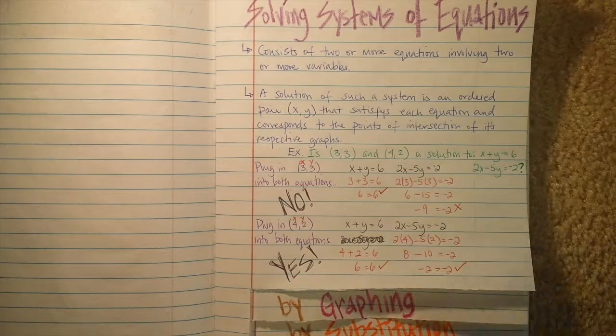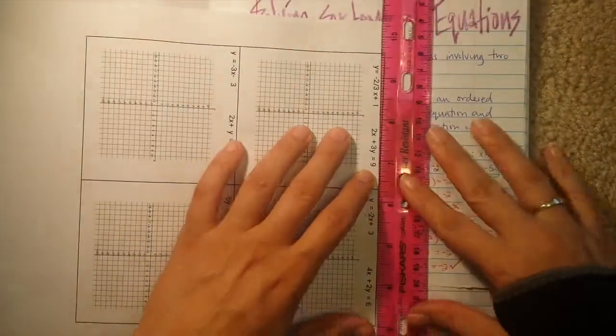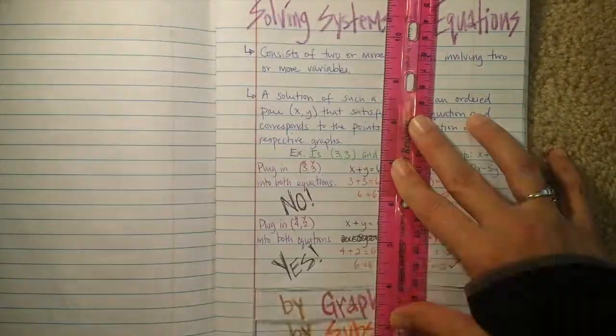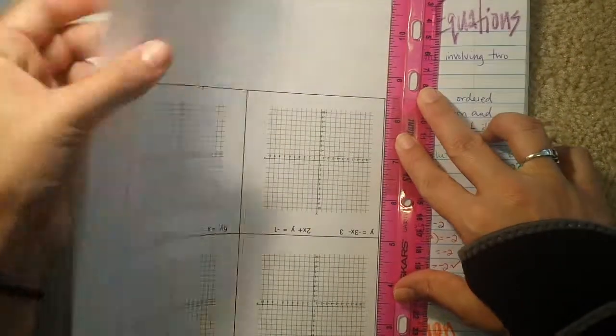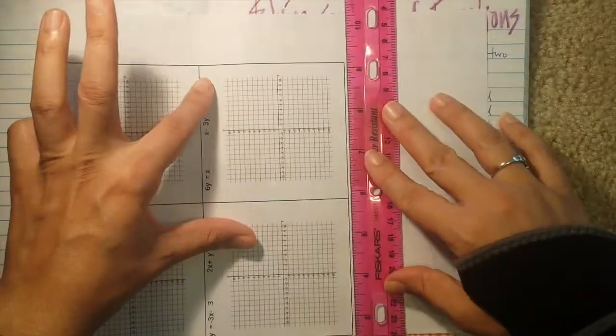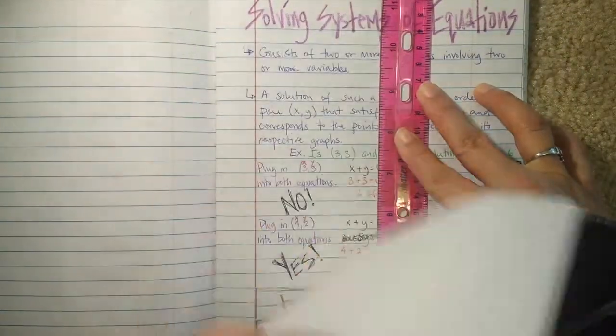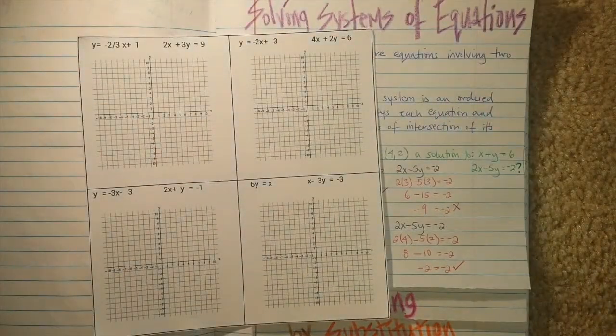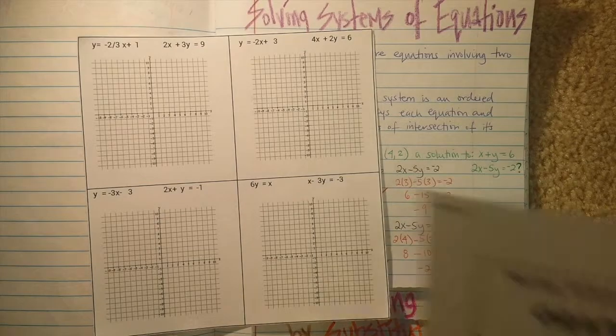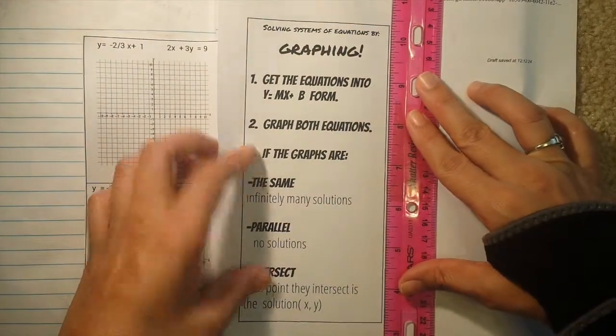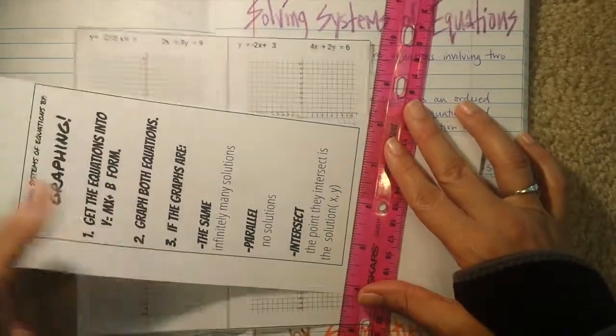Alright, so we're going to fix the rest of this notebook. Actually, we're just going to put these papers in. So go ahead and make it as small as possible. Cut it all the way around. And you're going to do this to all 3 sheets of paper. So cut it all the way around. Do the same thing to this one. Cut it all the way around. Make it as small as possible because it's the only way that it's going to fit in the book.